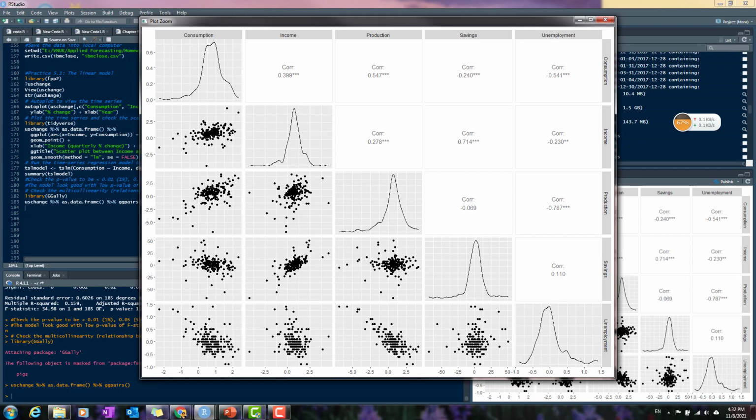And over here I can see, for example, between the unemployment and production, it's quite challenging for me, because it looks like they have a strong negative relationship. We have to be very careful. Another one could be the correlation coefficient between saving and income. Of course, when people have more income, they can do more saving, right? So they also have a strong positive relationship between saving and income, larger than 0.7, and that's the point.